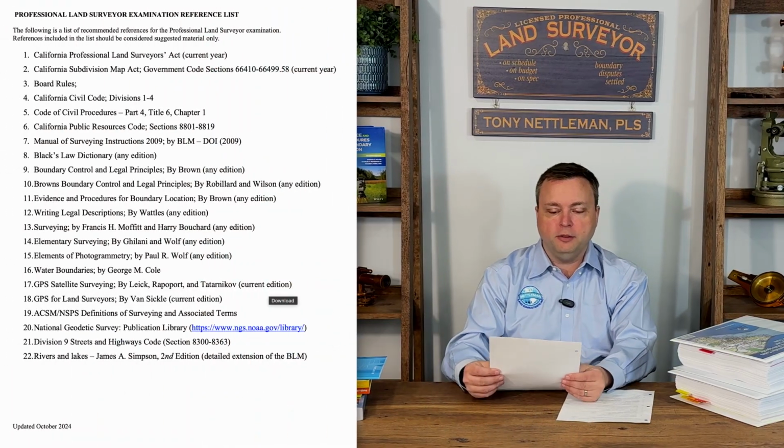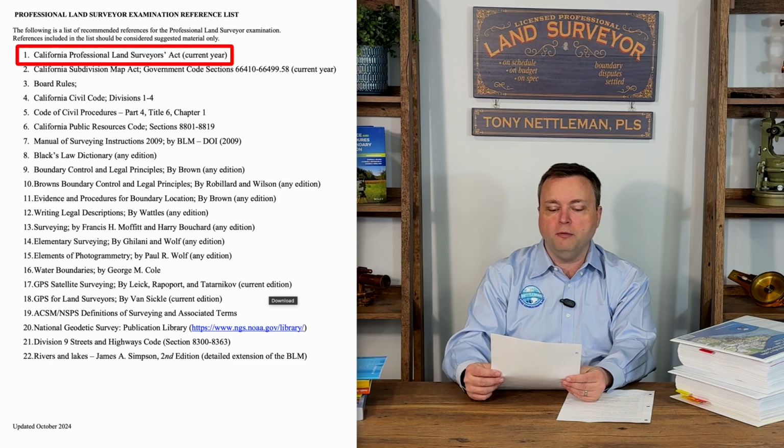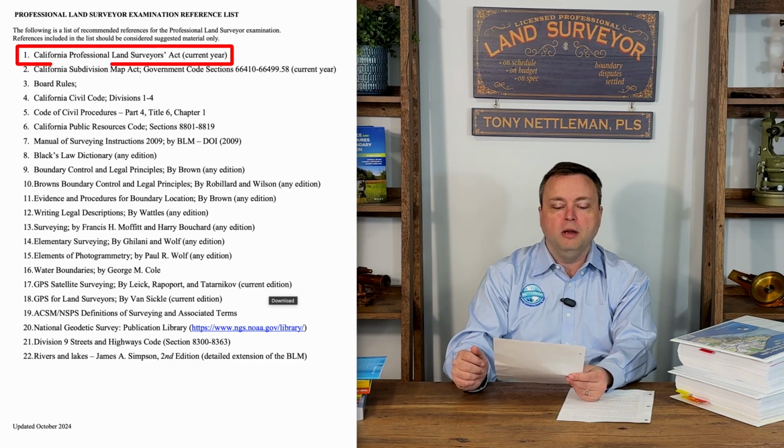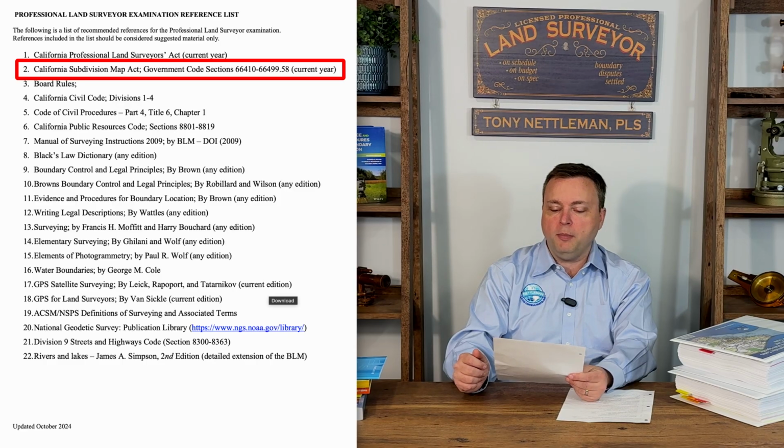In the end, the California Statutes binder in the current testing session has grown substantially. You will find other things like it'll say California Professional Land Surveyors Act, current year. That's very particular. California Subdivision Map Act. This is a government code, very specific. You should flag it.